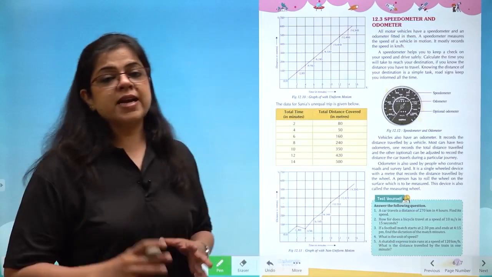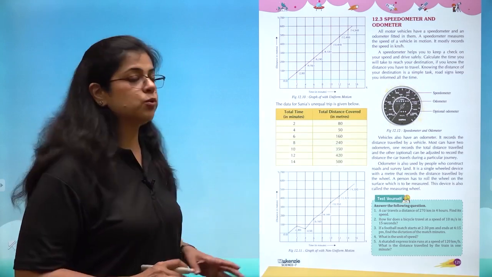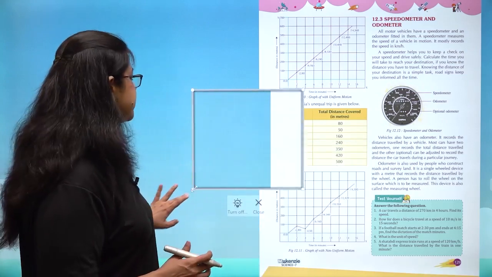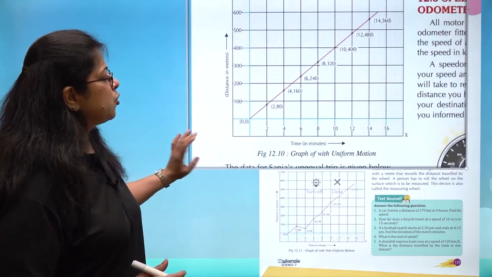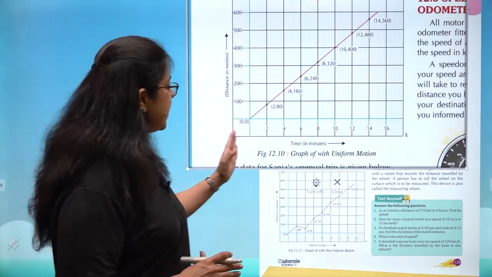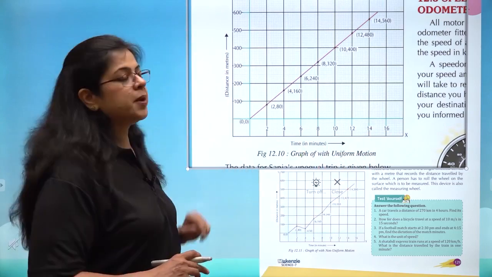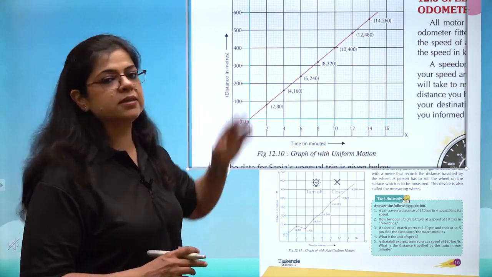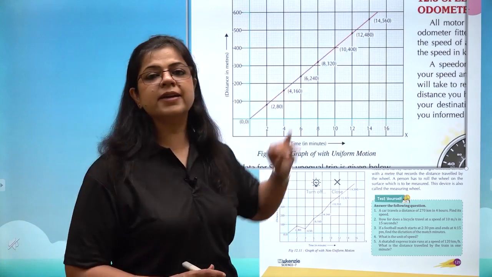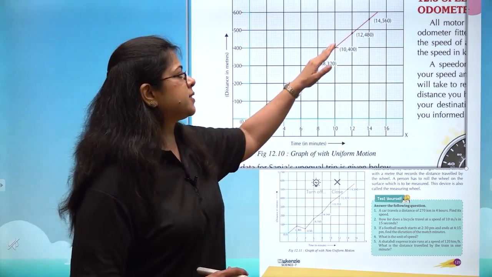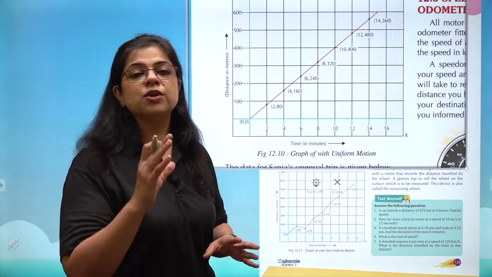Now, to understand graphically the difference between uniform motion and non-uniform motion, we are going to look at these pictures. So, the first graph here shows us uniform motion. इस ग्राफ में एक्स एक्सिस पे हमने दिखाया है टाइम इन मिनट्स और वाई एक्सिस पे हमने दिखाया है डिस्टेंस इन मीटर्स. As you can see this object which is shown in red color is traveling equal distances at equal periods of times. So this is uniform motion.